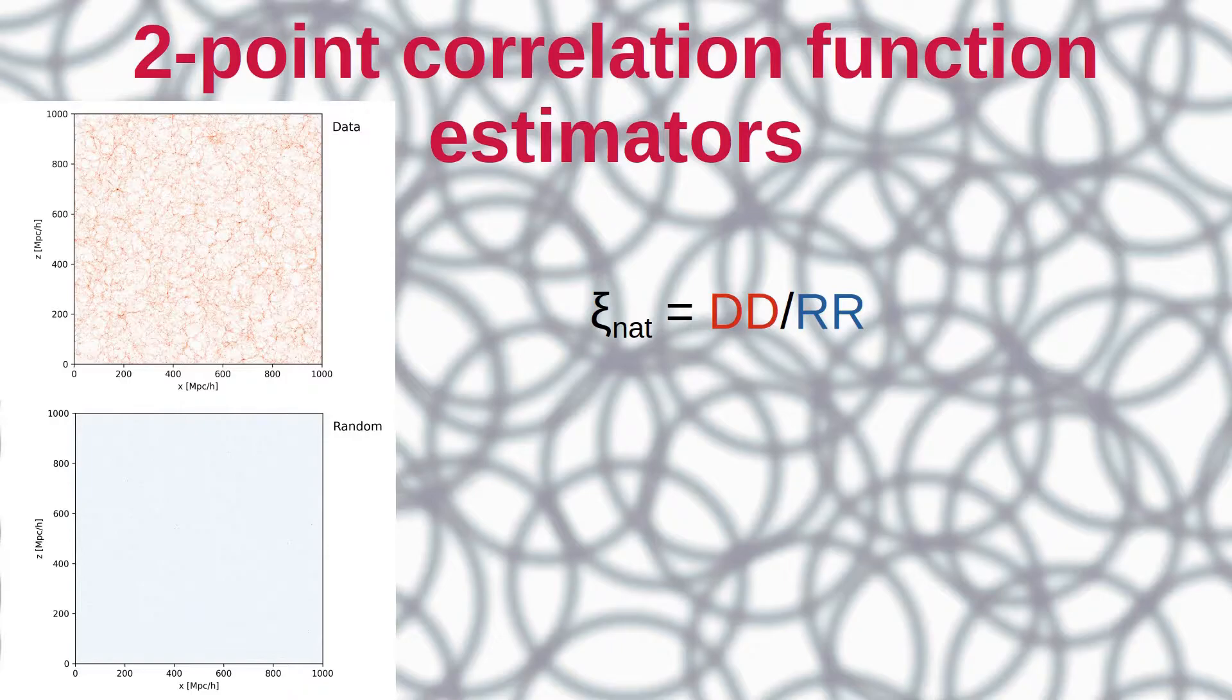In the simplest way we get the two-point correlation function by simply measuring the distance between all possible pairs of galaxies and adding them up in a histogram. And then normalize the distribution by using a random catalog covering the same volume. This would be the natural estimator. However, it was demonstrated in Ferro 2015 and Sridhar 2017 that the Landy-Szalay estimator is more robust, especially with more complex boundary conditions like a survey footprint with lots of masks for stars and other foreground sources, like our sample.